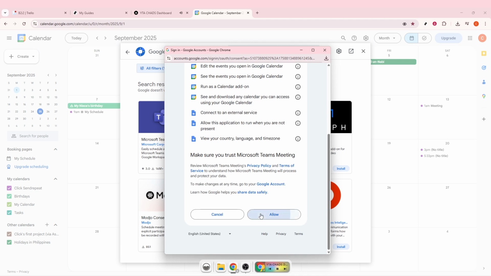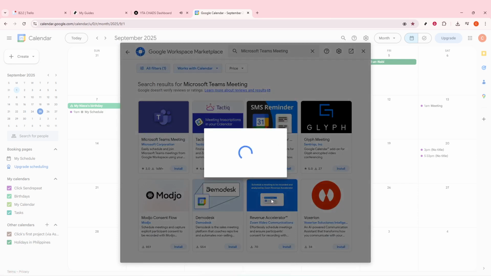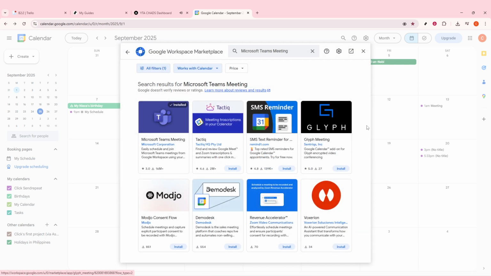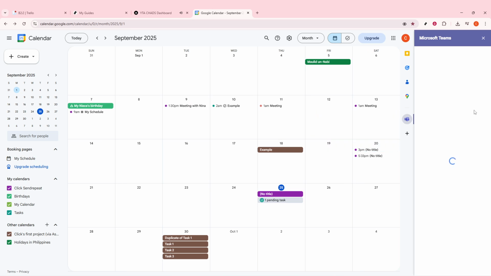At this point, you'll need to sign in with your Google account to establish the connection between Teams and Google Calendar. Enter your Google account credentials when prompted, and then make sure to grant the necessary permissions that Teams will request. These permissions are crucial because they enable Teams to access your Google Calendar, so don't worry, it's part of the setup process. Once you're signed in and permissions are granted, congratulations, you've successfully integrated Google Calendar with Microsoft Teams.